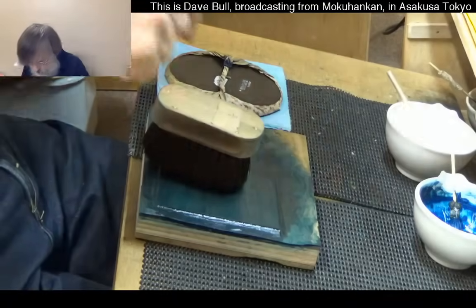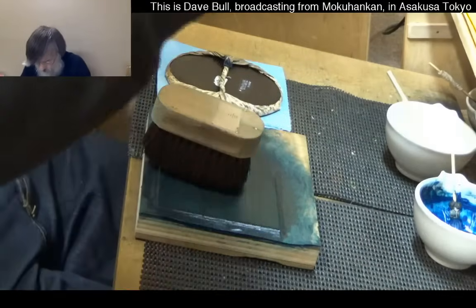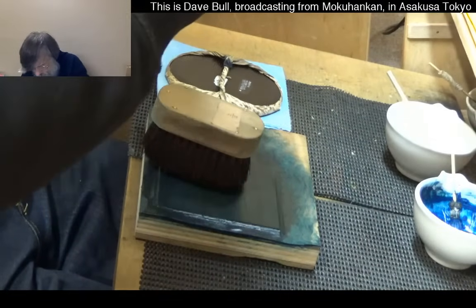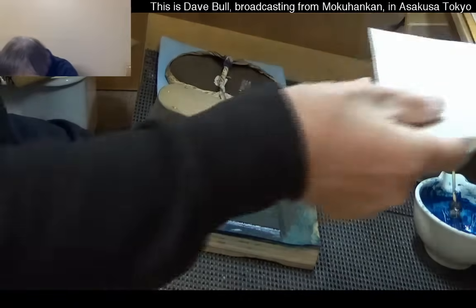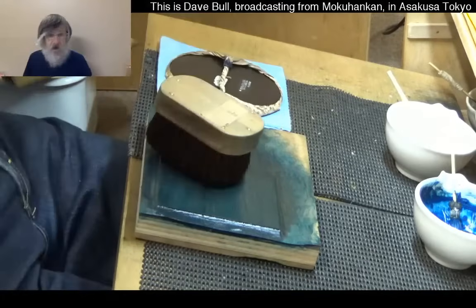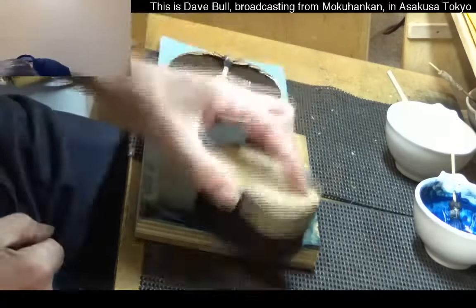So the paper I'm using today, sorry to be rambly with the story, it's sized too heavily on the front surface, which makes it sparkly. But the back seems quite light. So what I'm doing is, this whole batch of owls is going to be printed on the back side of the paper. Idea courtesy William Francis.